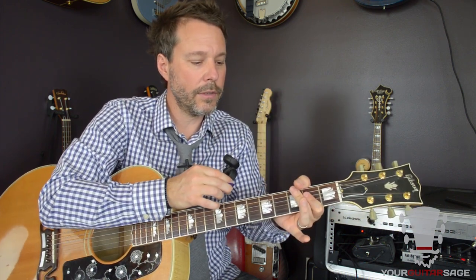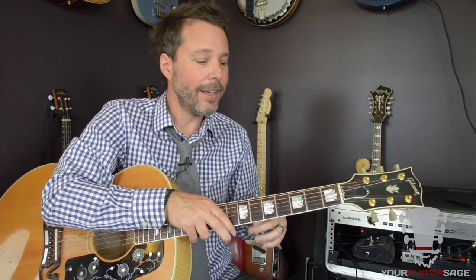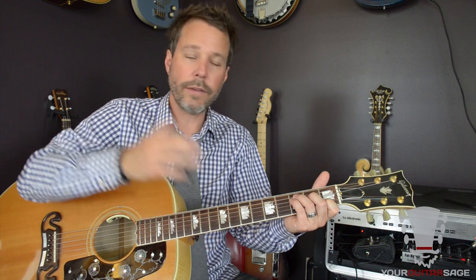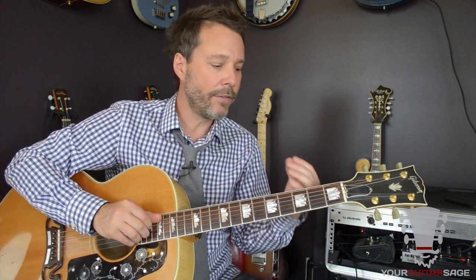This is where the big problem comes in with playing guitar, because a lot of people grab the neck like this and disregard fingers three and four. That's fine for grabbing a shovel but not so good for playing delicate melodies and chords. We have to rethink the way we approach the guitar. I've seen guitar players who've been playing for years using poor technique — if they had used the right technique from the beginning, they wouldn't have painted themselves into a corner.